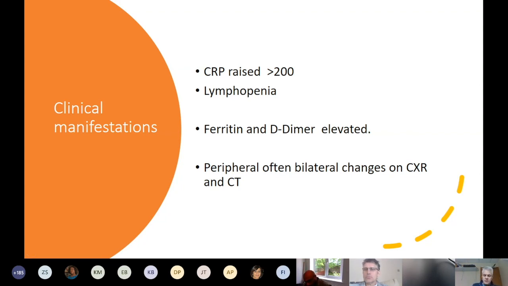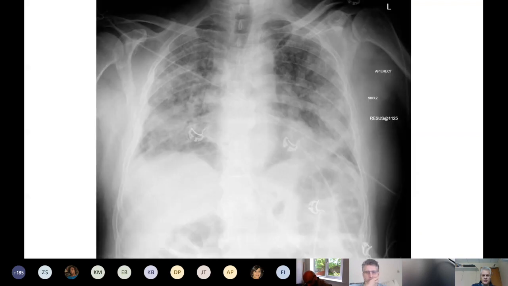Radiographically, the patients present with a pneumonic illness, which we can see both on the chest radiograph sometimes and certainly on CT scan. They're often bilateral changes of peripheral ground glass nature, and I'll show you a couple of examples of that now. So here's a chest radiograph, and this I consider to be a fairly severe case of a patient that's hospitalised. What you can see is a general patchy abnormality in both lung fields, and that's a fairly severe radiographic case. Sometimes we see it just in the lower zones particularly, sometimes it's more unilateral, and sometimes you can't see it at all on the chest radiograph. But I would expect this patient to have been fairly hypoxic.